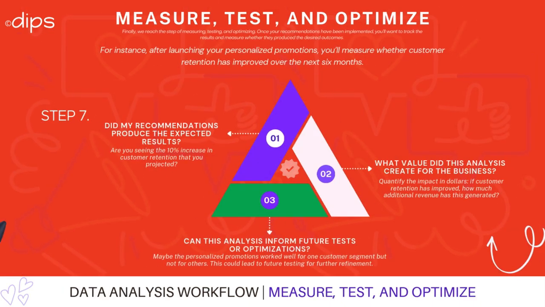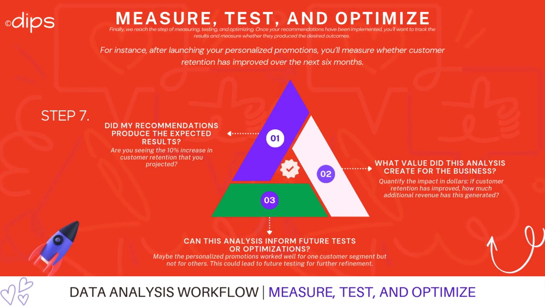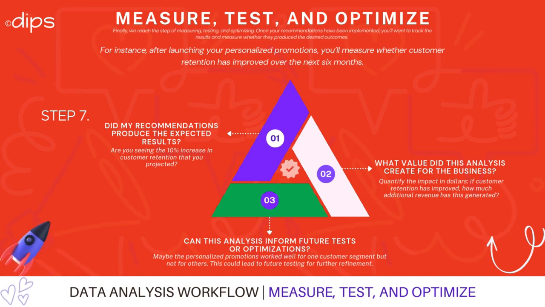Finally, we reach the step of measuring, testing, and optimizing. Once your recommendations have been implemented, you'll want to track the results and measure whether they produce the desired outcomes. For instance, after launching your personalized promotions, you'll measure whether customer retention has improved over the next 6 months. Key questions to consider.